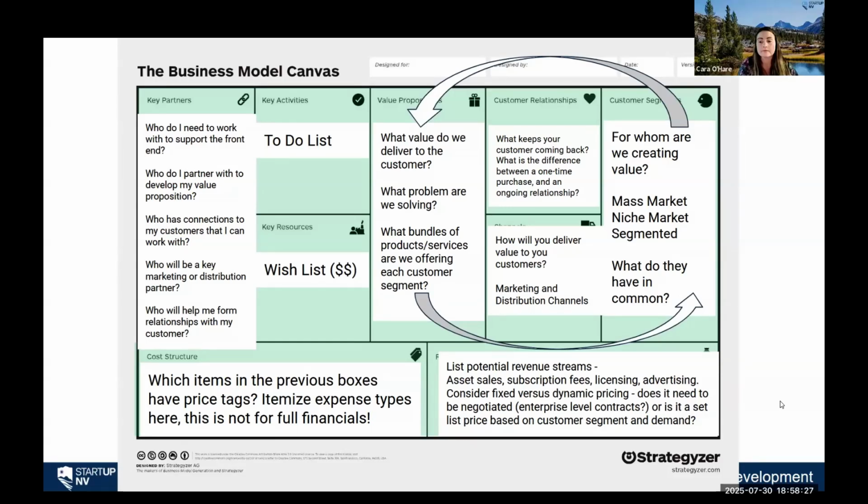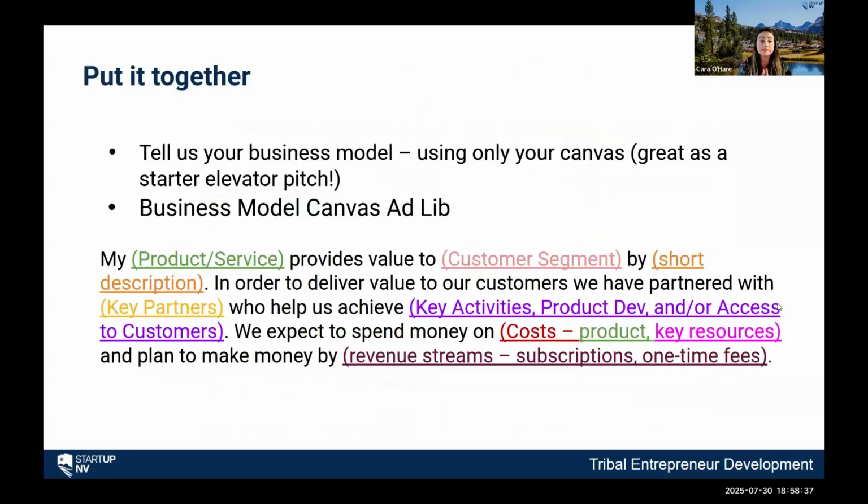Right. Exactly. Yep. All right, so I'm actually realizing that we are at time, so I'm going to go to the next part of this. So this is the business model ad lib, and we can take everything that we have now developed as part of our business model, and we are going to turn this into three sentences. I think this is three very long sentences. And use this to tell us what your business is all about.